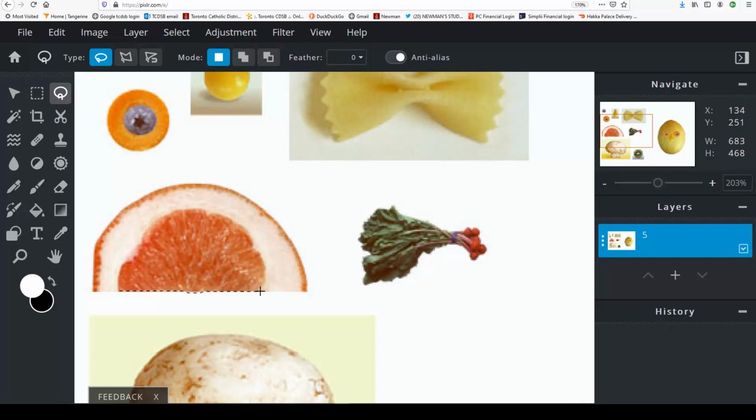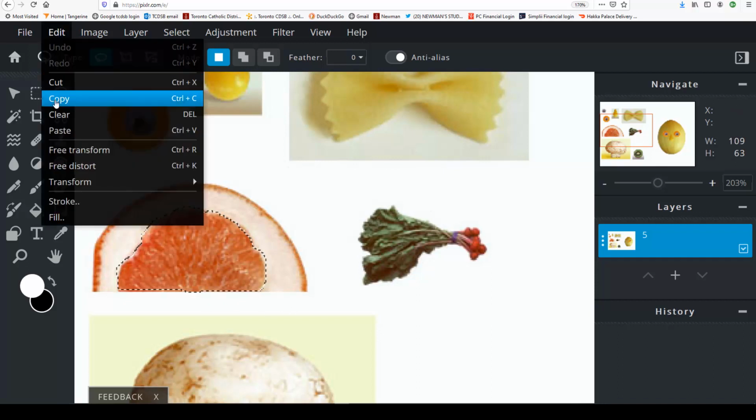Go straight across. You have to keep your mouse down the whole time. You can't go click, click, click. Hold it down, which some people find a bit difficult, i.e. me. But this time I've done a fairly good job. Don't worry if you get a bit of white in it. It's his ears, he doesn't care. And when you get back to where you started, it turns like that.